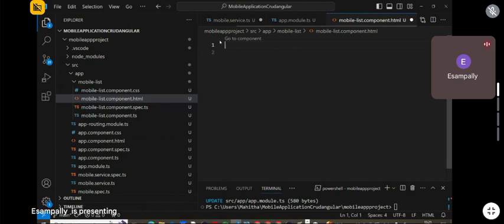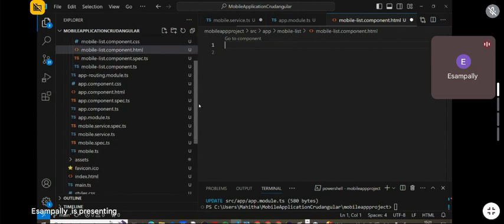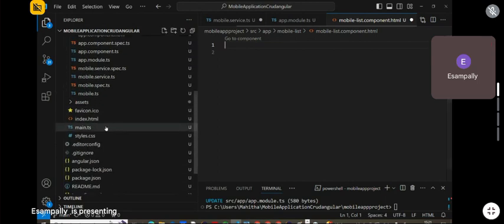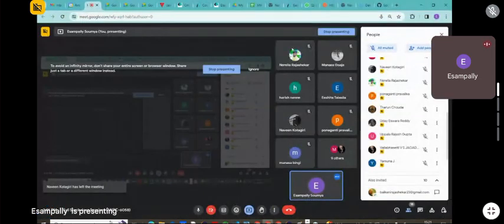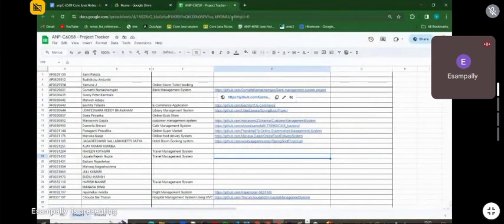You need to get the list of mobiles, right? So like that, we need to get the whole list of all the mobiles. Fine. So first, I am taking all these components. For that, we need to add the bootstrap. Yes or no? So within index.html, let us first try to add the bootstrap so that we will get some style. So I'll take it from here only. Where is it?